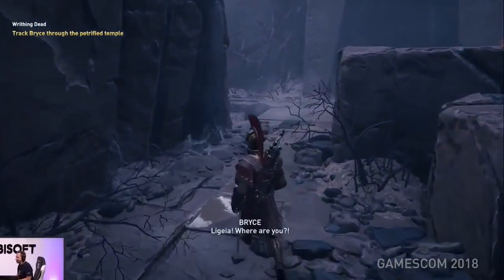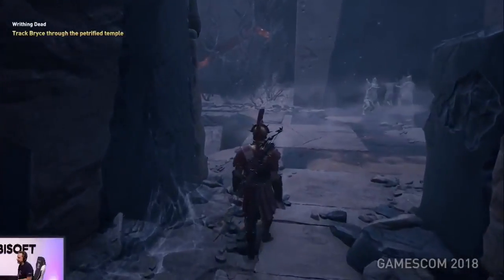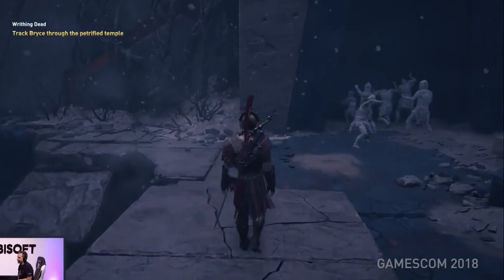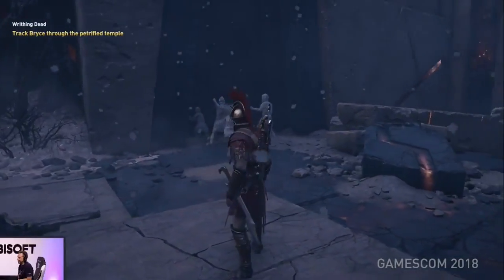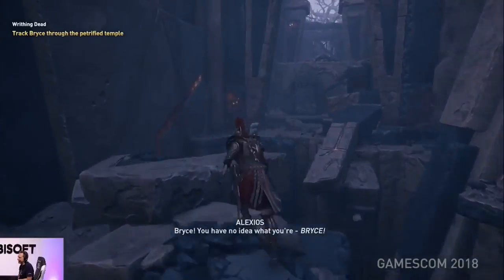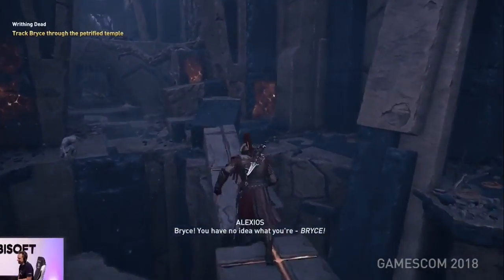So we're inside of this petrified temple now, finally. Oh yeah, that's creepy stuff. Oh yeah, gosh. I see why the horse doesn't want to come in. The floating ash gets me every time. It's just, ugh. Oh yeah.